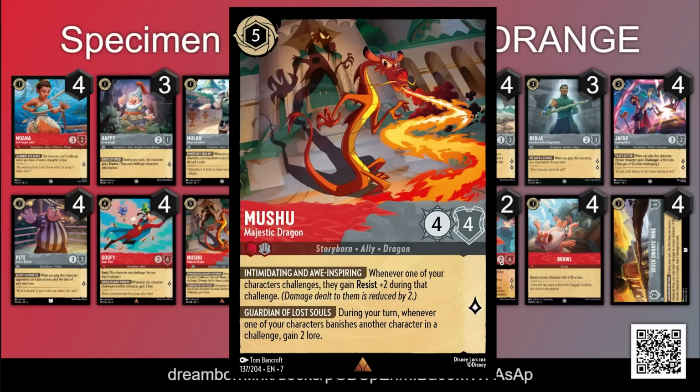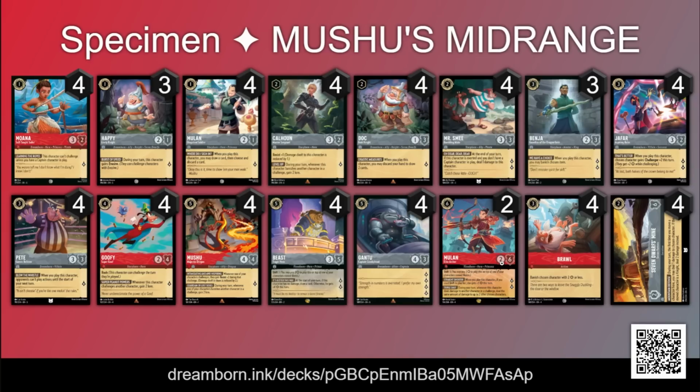So it's very easy to look at MUSHU and think, okay, I know what I'm going to do. I'm going to build my whole deck around this idea of challenging. And I think that is a massive, massive mistake. MUSHU is actually, if you look at it, just a really good card in a vacuum. If you just don't get too carried away and try and build a challenge deck that's all in on this, which by the way, might work.